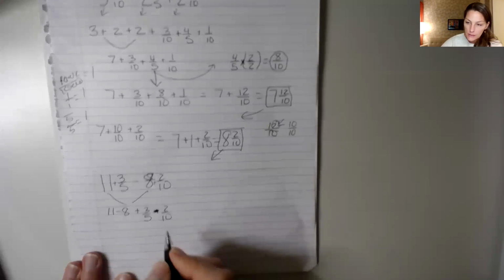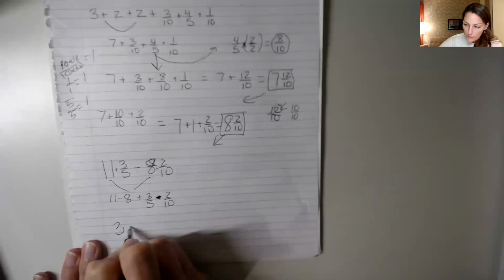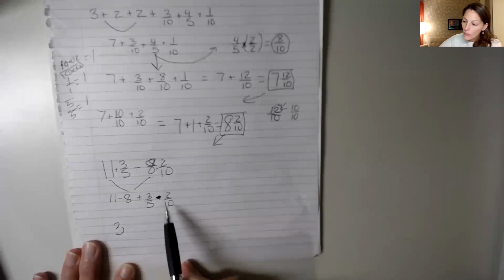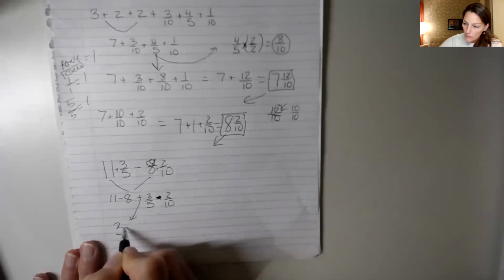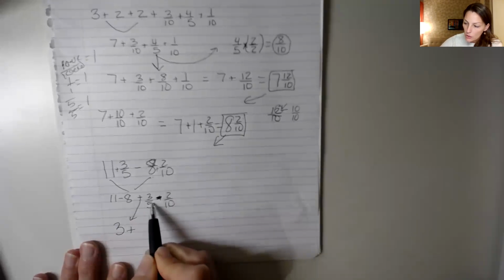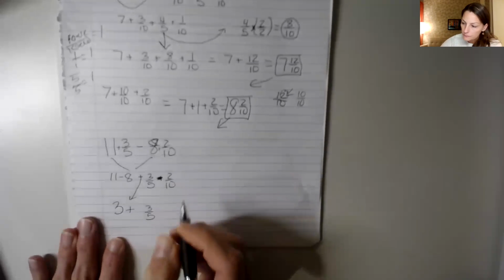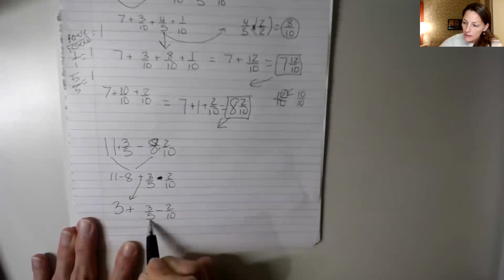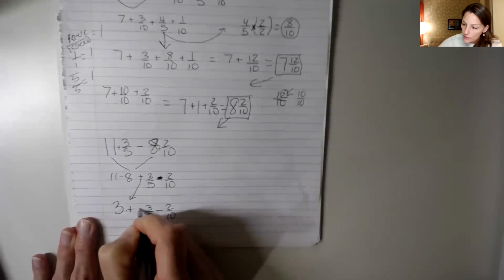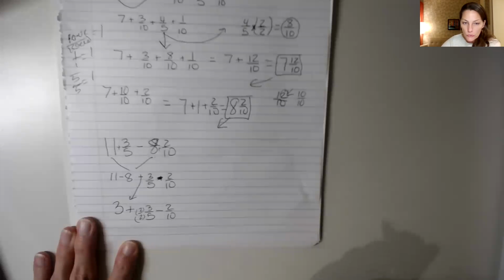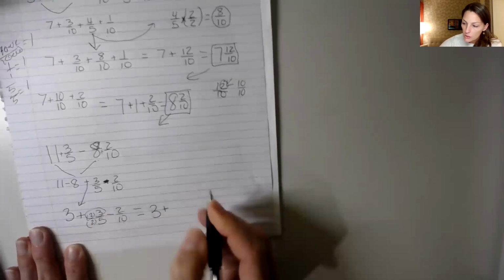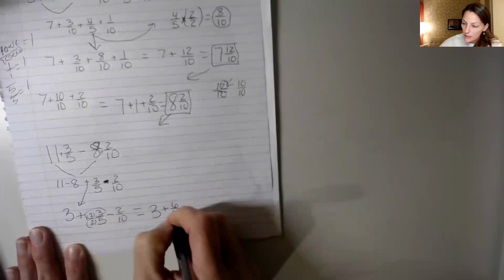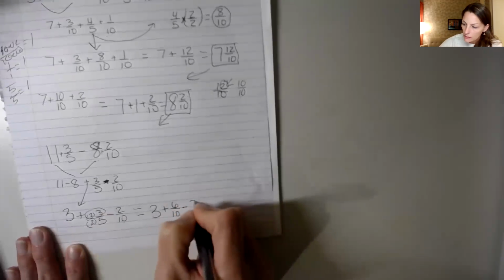So then 11 minus 8 is 3. And then we have to do a common denominator here, right? Because we cannot just subtract. So we're going to pull this down. 11 minus 8 is 3 plus, and then we're going to subtract here. Look, 3/5 minus 2 tenths. But I need to make this equal to 10. So I'm going to do what we did before and multiply it by 2 over 2. And then when we do that, we have 3 plus, 3 times 2 is 6, 5 times 2 is 10, but we're still minusing those two fractions.